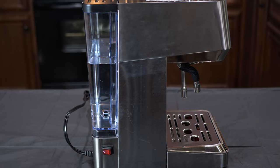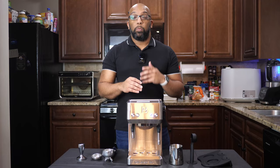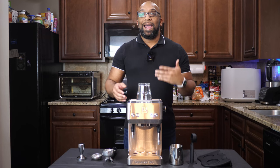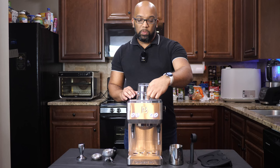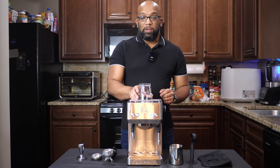It's not recessed into the machine — you just give it a nice little flick and all the lights start coming on. Another thing about this machine is when you're preparing it, you can warm up your coffee cup. You can just simply put it down right on top of the machine, and as it warms up, it's going to take the chill off of the glass. They also included this metal barrier to keep your glasses from falling off the machine and shattering. I think that is a very nice addition.